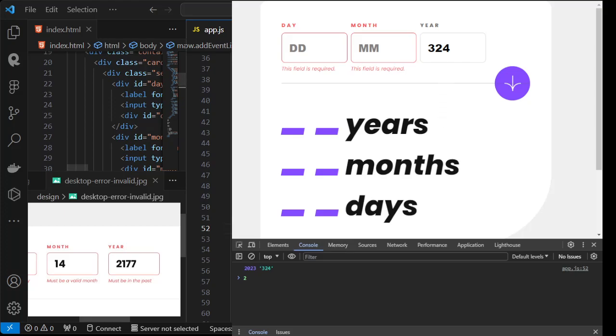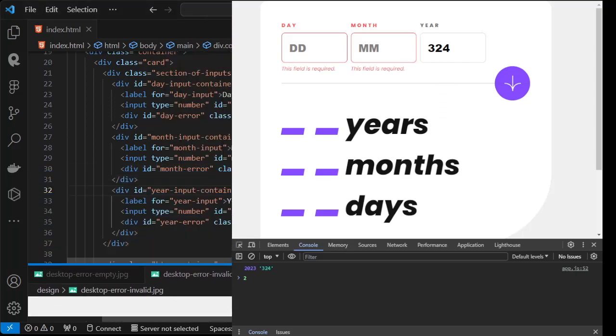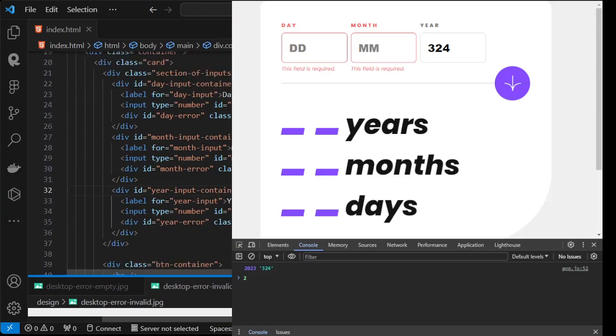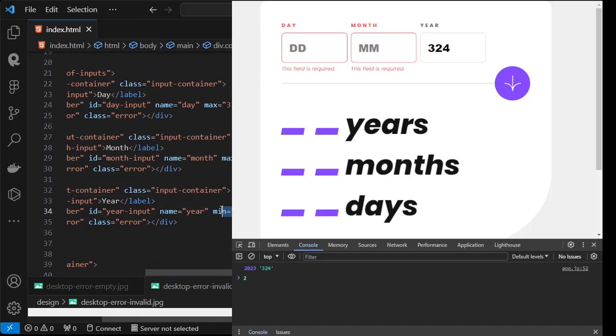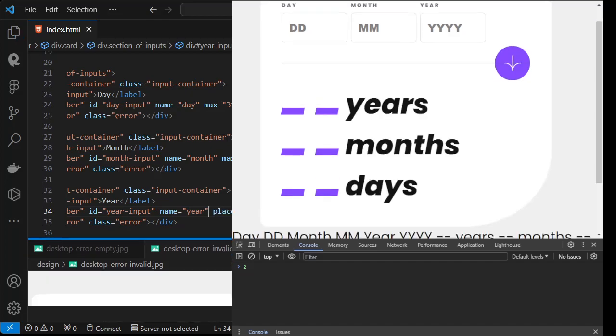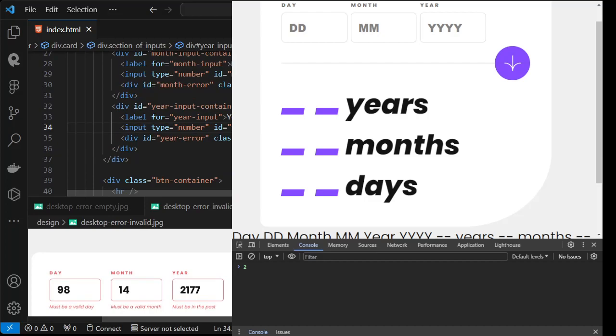So let's just try to set the limit, the min to be 1, I guess. And the max year should be 2023 or the current year. So we can just have it like that, since you know the year will change.